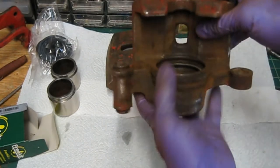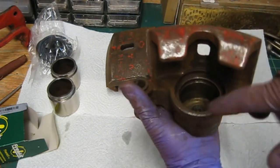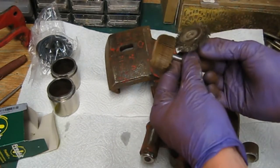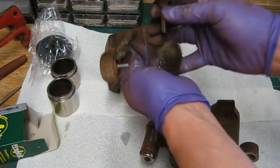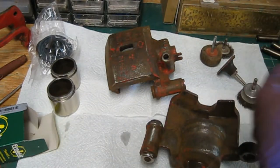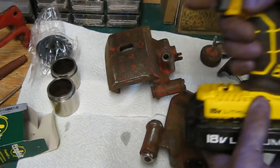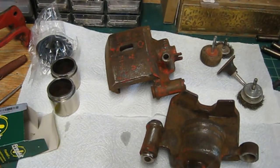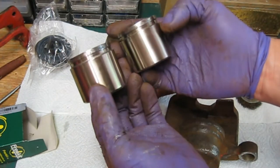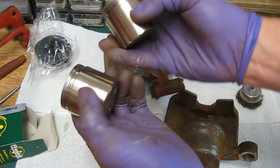So that was a horrible dirty job. Most of the paint and rust is off. This needs a good clean with some degreaser and probably some thinners, then I'll give them a good blow out with the compressor to make sure all the dust and dirt is out. Basically all I used was a combination of wire brushes and sanding discs on the end of the drill. Clean it up lovely. Got my new drill all dirty which is a bit disappointing, but I suppose tools are to be used not looked at. As for the pistons, they polished up really nicely — I'm really happy with how they've come out. Still a little bit pitted but the rubber seal covers that area anyway, so that should be fine.